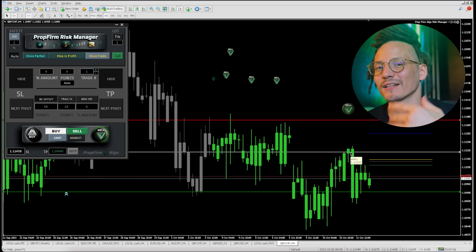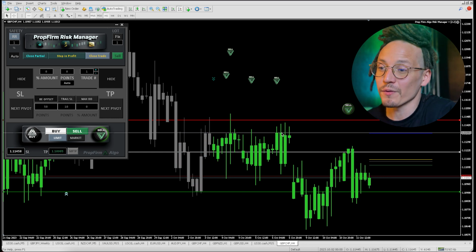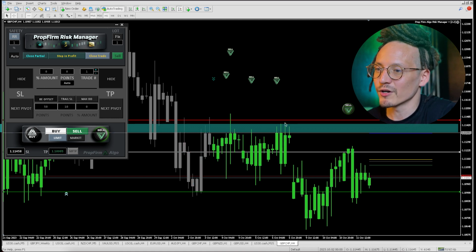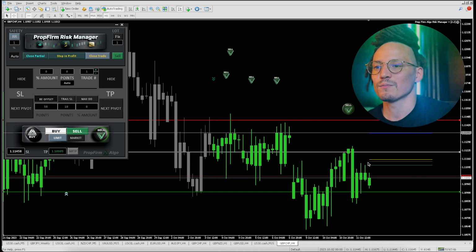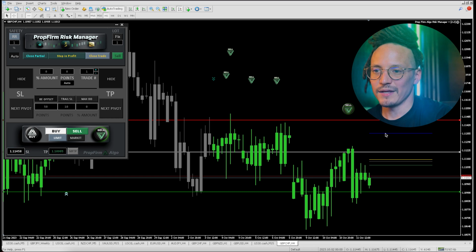And in this particular setup, I decided to have a risk to reward that was a little greater than 1-to-1. Why? Well, let's take a look at where the previous high was on the chart. Looking at the chart, we could clearly see that the previous high or the pivot point was right here. And in this area, you find rejection, rejection, rejection, and a bunch of wicks. So I had my stop loss right behind the wicks just in case price came back to this previous high and then followed through, which was also the B institutional entry line. The B institutional entry line is the B line right here.